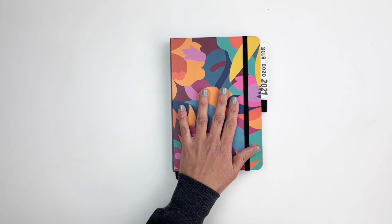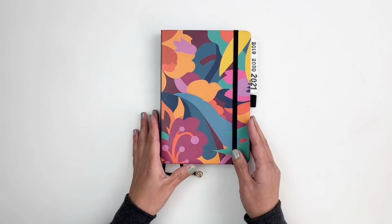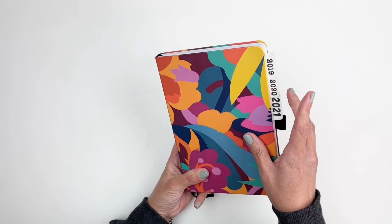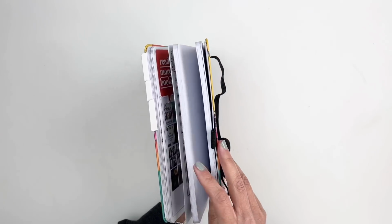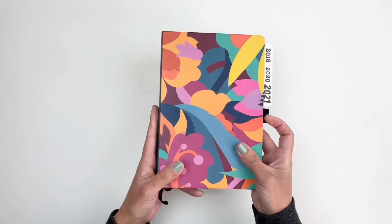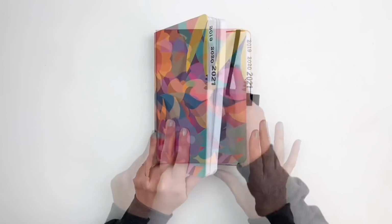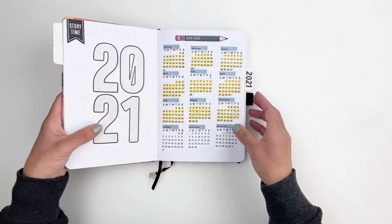So I just wanted to save myself some time while I'm recording. But before we start, I wanted to share with you what my 2021 reading journal looks like. I decided to retire this journal. It has 2019, 2020, and 2021. There's still a lot of space, but I'll just use this journal for something else and start a new one. I kind of get sick of my journals after a while. So it's going to be fun to start a new one. Okay, so let's take a look at my 2021 reading journal.